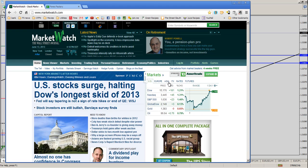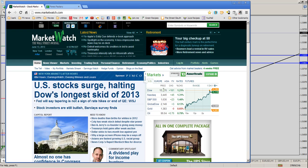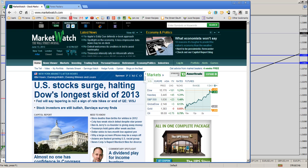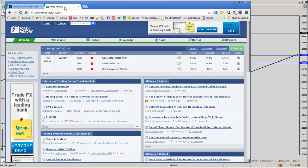First of all, U.S. markets have had a pretty good little move today. You can see the S&P and Dow are both up about 1.5%, so pretty nice little day there. Oil's up, gold's back down, starting to sneak into those lows once again. Lots of volatility. Things are swinging up and down and kind of all over the place. So it's going to be an interesting next couple of days, especially as we get deep into June, which is really the big month where summer trading takes over.